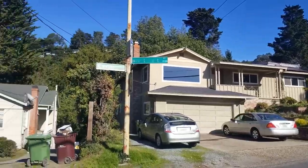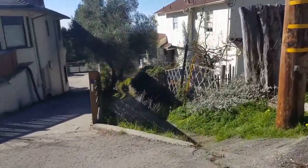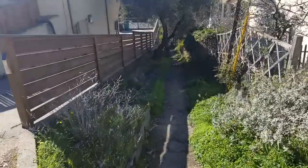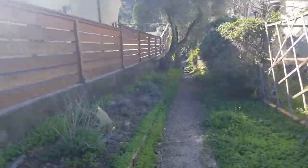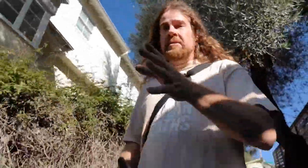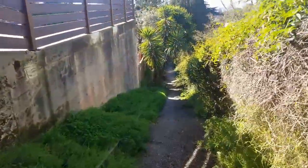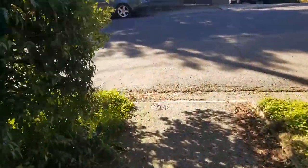We're coming down Mountain Gate and reaching the intersection of Mountain Gate and Castle. On the other side of the street you'll notice there's a little path in between the houses. We're in between these houses and there's a nice pathway downhill, lush with great gardens around the neighborhood. This goes one block, then we go kitty-corner across — there's another path on the next block. Let's go check it out.